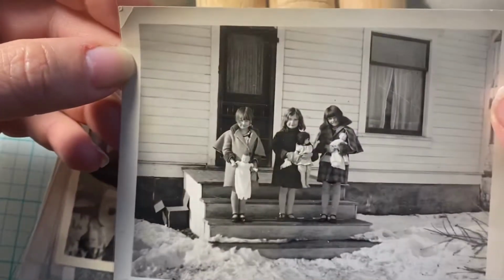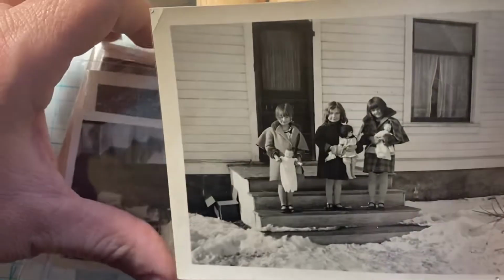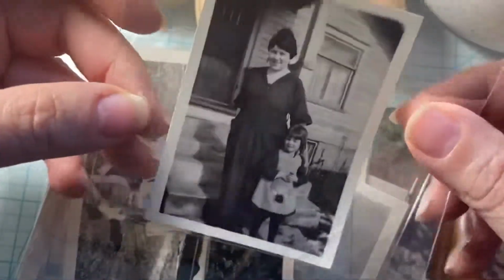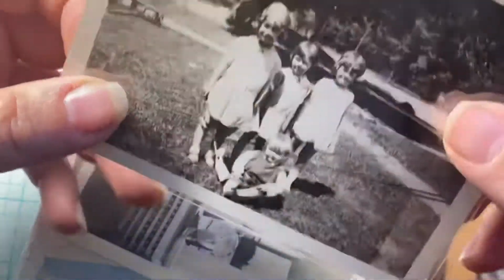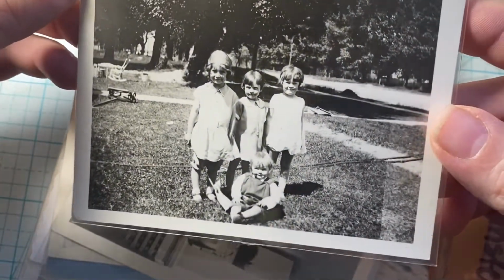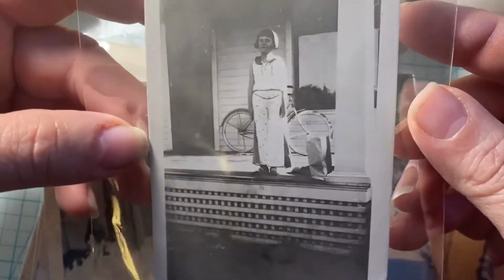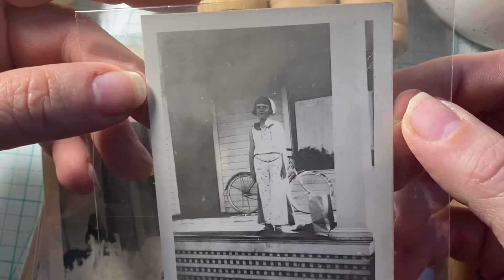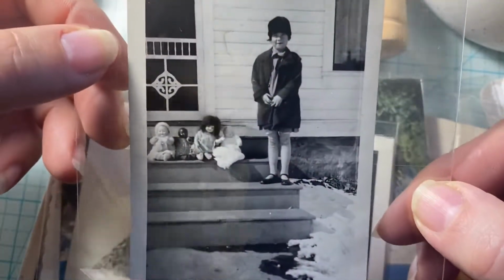All right. And then look at these little babies with their little dollies. They're so cute. Yeah, most of these don't have dates on them or any kind of information. I'm probably going too slow. You guys are probably all bored. But this is my faux family. Aren't they fun? She's got all the dolls.